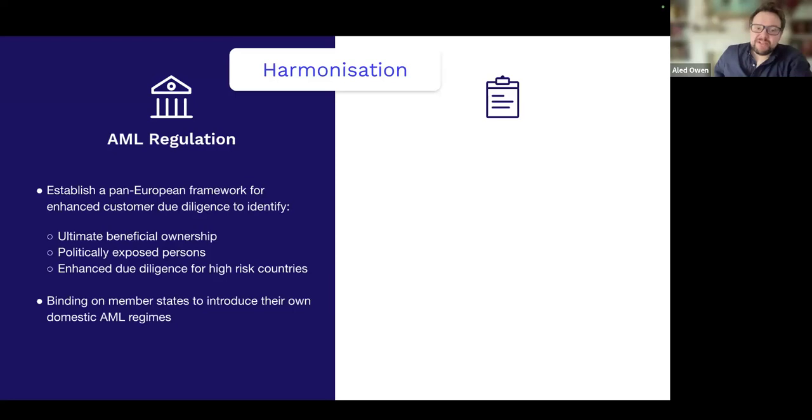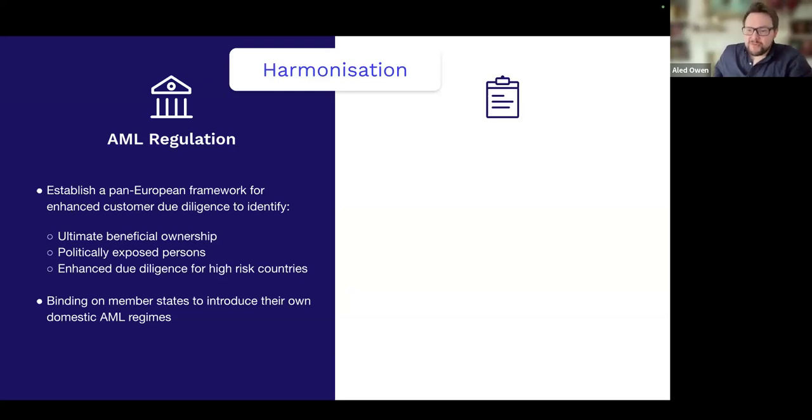Now, next up, we have the Anti-Money Laundering Directive, which is in fact a series of directives and regulations. And these establish a number of customer due diligence and KYC requirements to prevent money laundering and counter-terrorist financing, AML and CTF. And that includes measures to establish ultimate beneficial ownership, politically exposed persons, and to mitigate against risks from third countries deemed by the European Union to have inadequate AML or CTF regimes in place. Unlike a regulation, a directive is not directly binding on an EU member state, but rather it obliges them to transpose the directive into domestic legislation.